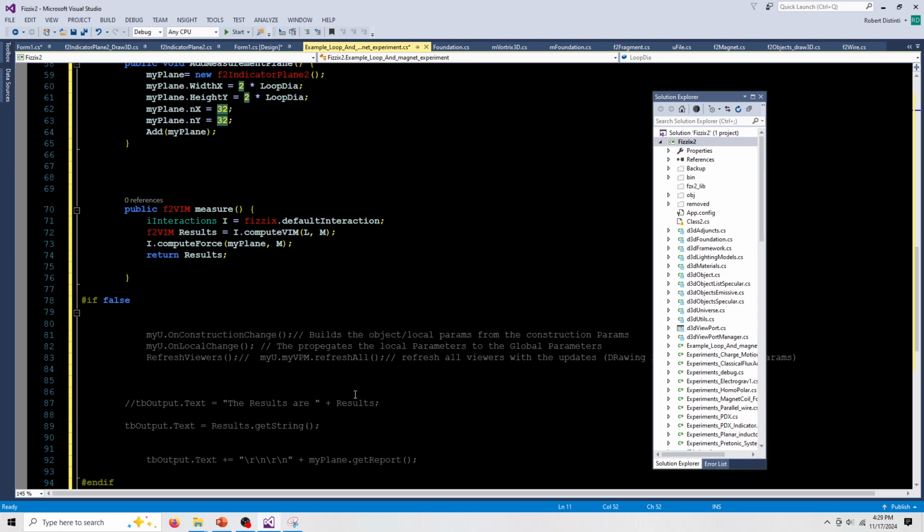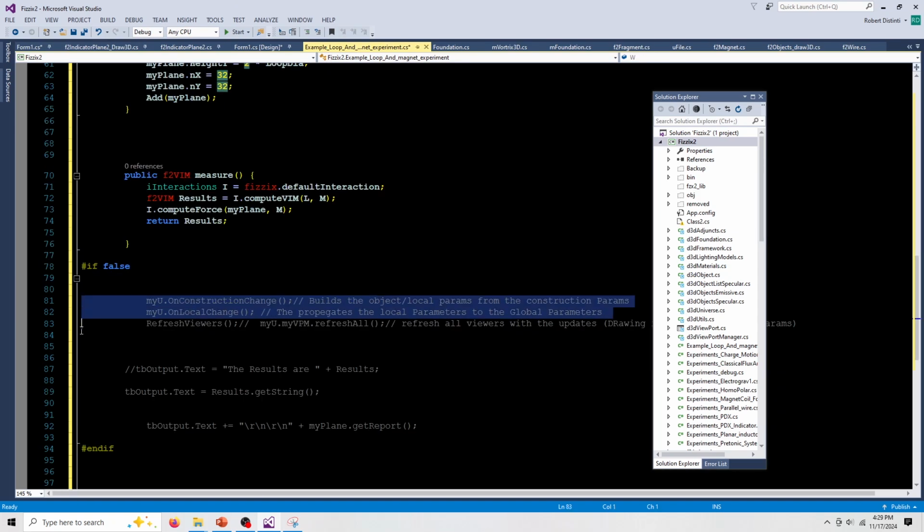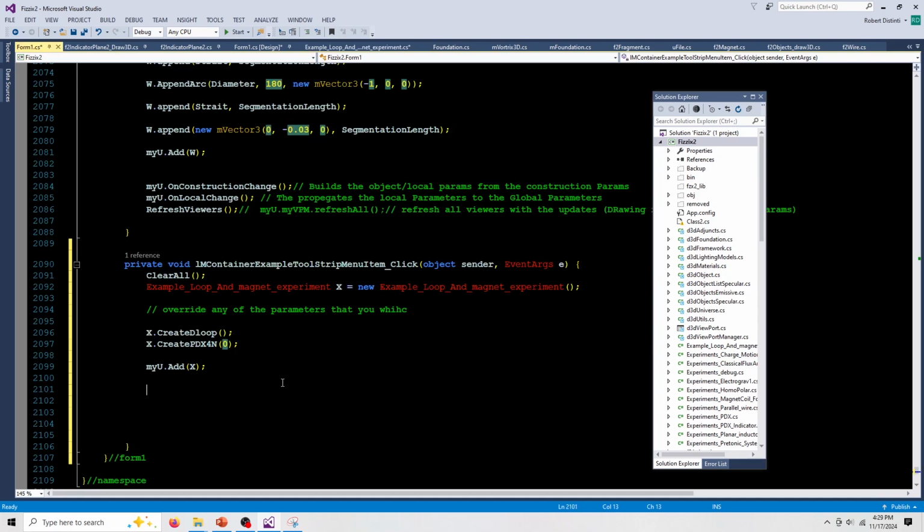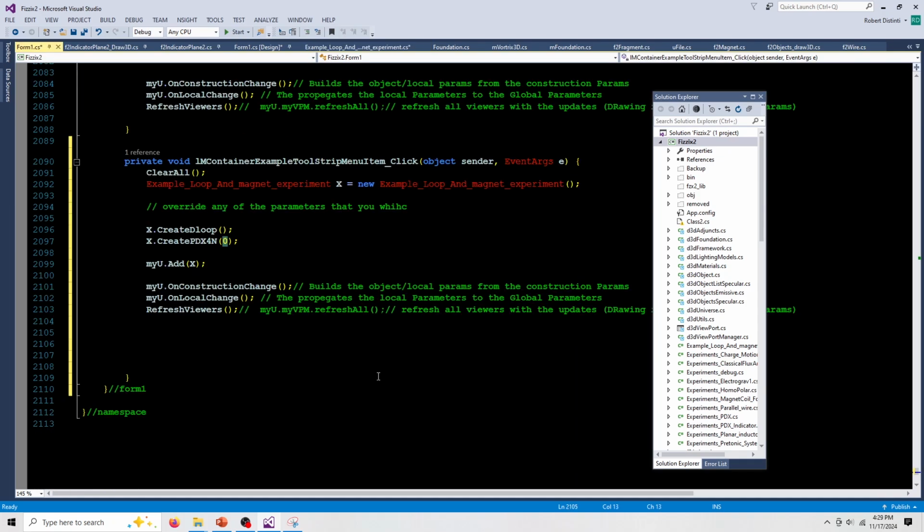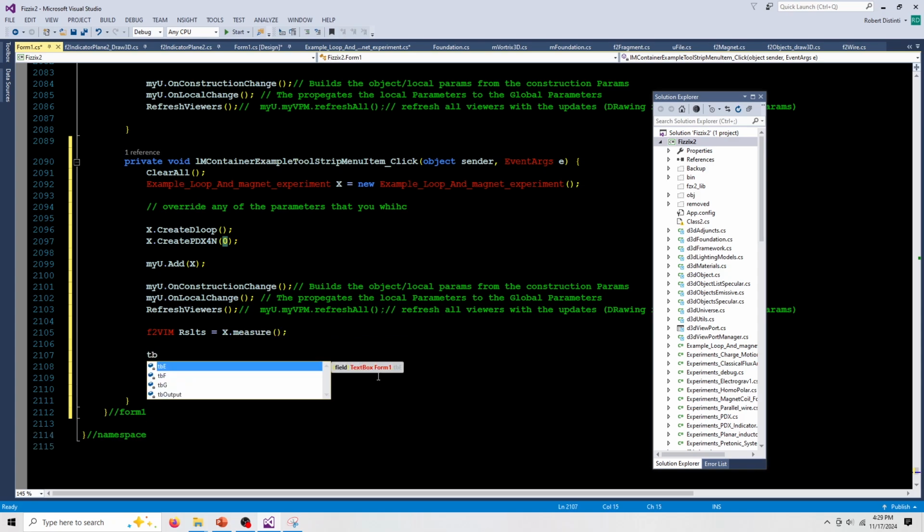And then we do these. Then we say F2 Vim dot results equal x dot measure, and then we put it out however we want, tb output dot text equal results plus.